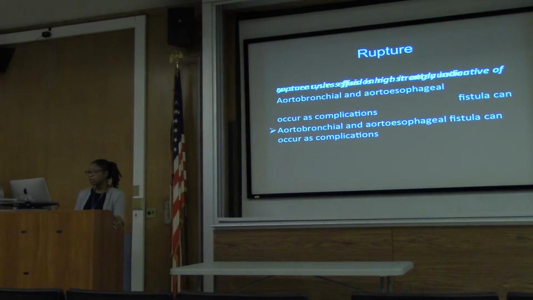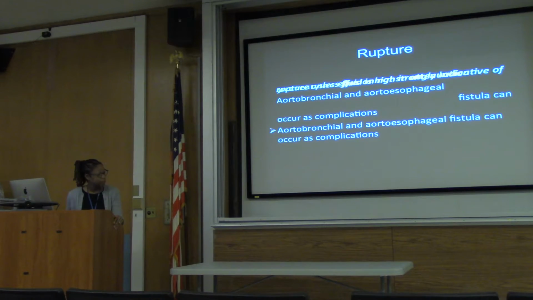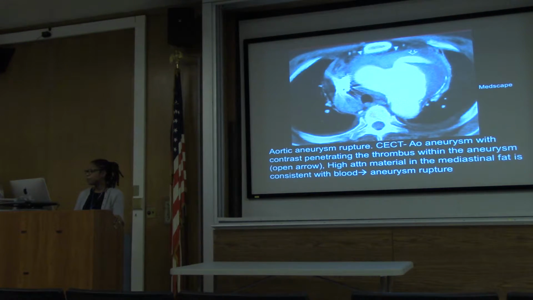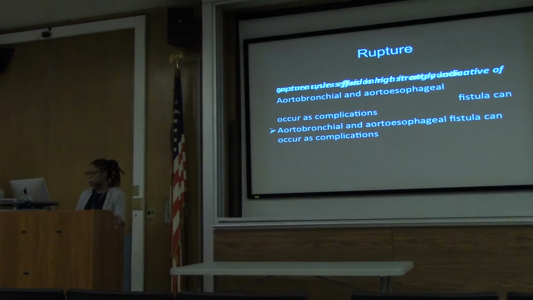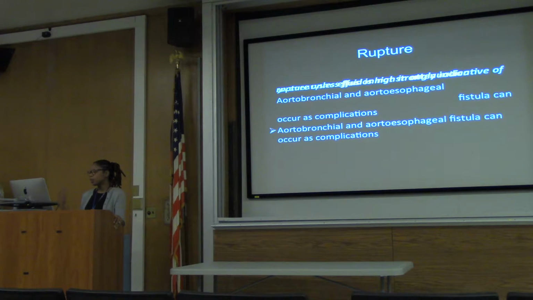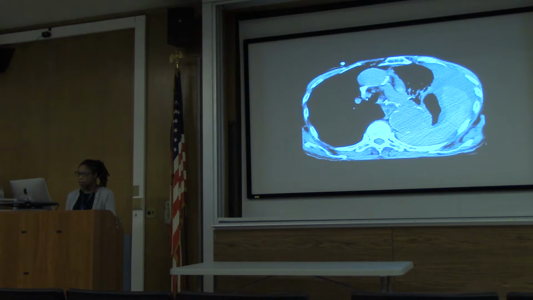So in terms of thoracic rupture, when they rupture, they usually do cause a few things. Usually on the left side, you can see a large hemothorax. Also, they can form fistulas with the aorta, so that's something that we look out for. So in this case, you can see that there's a large descending aortic aneurysm, and now we have an effusion, but within this effusion, there is blood.